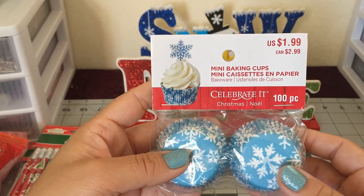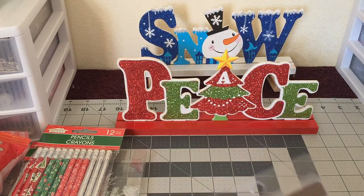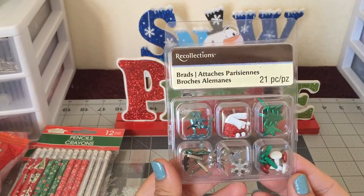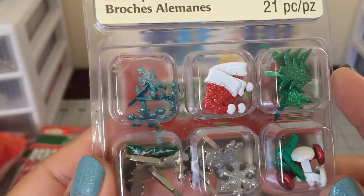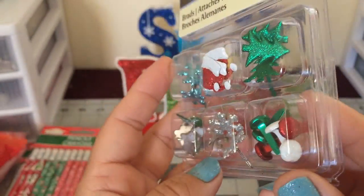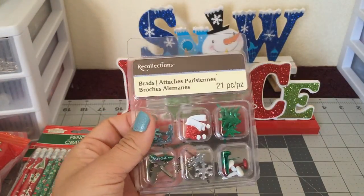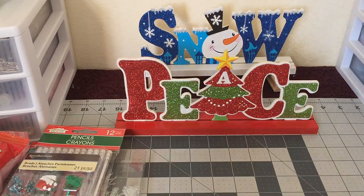Then I also got some mini baking cups for your cupcakes. Oh my god, I wanted to get more of these, but these were the last ones, so I was sad. Maybe I'll go back. So I got these brats. Oh, I fell in love with them. They have a Christmas tree, hat, snowflake. Oh, they're so beautiful. I got them on special. That's why I was sad, because I wanted more, but I was lucky enough to at least have one. If they were on special, no wonder they were gone. And I think that's it for Michael's.